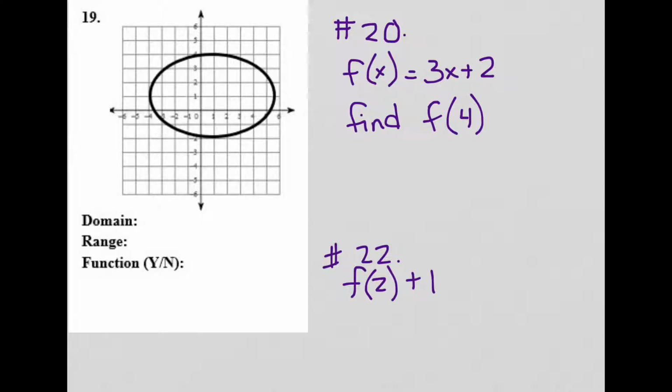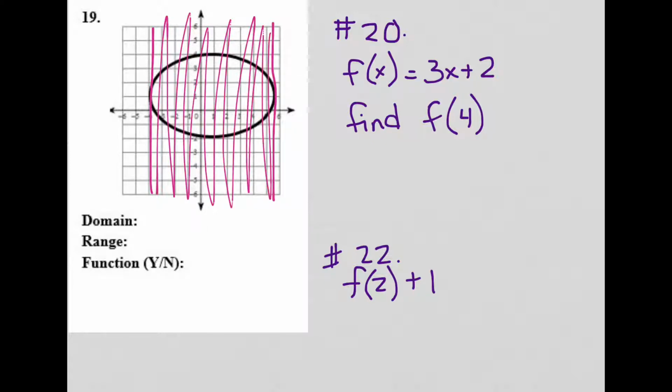Okay, number 19. The domain. When is the first time I start using x? I'm going to do it like this. No, no, no. Beep. That's all of the x's. When was my machine making noise as I scan for function? No. Beep. Okay, so my domain then is all the x's in this section right here. That's when I kept crossing into my function. This section is my domain.